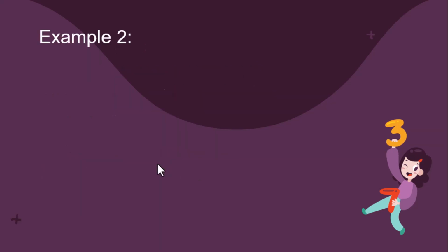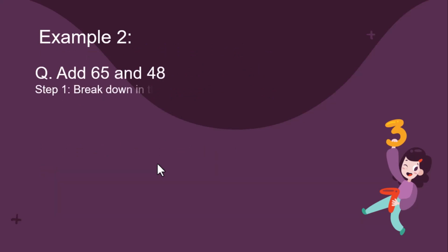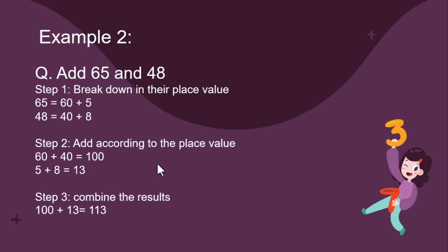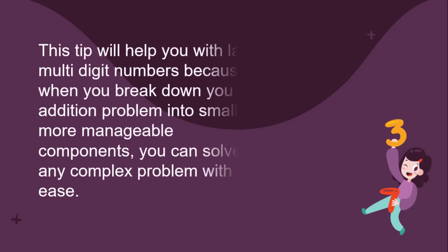Let's study one more example of the same kind. Add 65 and 48. Recall the first step, which is to expand. Then add according to the place values and lastly combine the results as you can see in this solved example on the screen. This technique will also help you with larger multi-digit numbers because when you break down your addition problem into smaller, more manageable components, you can solve any complex problem with ease.